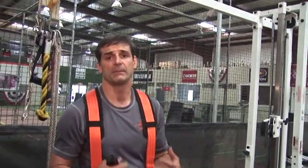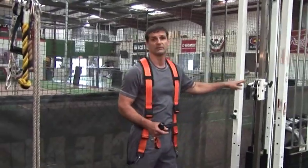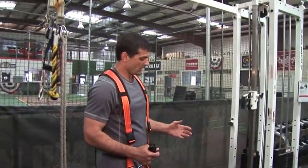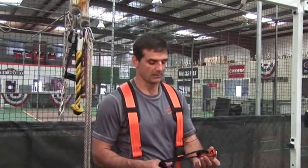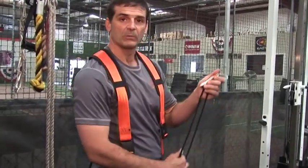Another way of using the performance harness, assuming that you don't have an open space or a functional training machine, maybe you have an adjustable cable pulley system. This is very traditional. It's available in many gyms, health clubs. We can easily use the performance harness and pretty much the same movement we've been teaching you by just adding, again, the Cyclone 50 to the adjustable cable pulley.